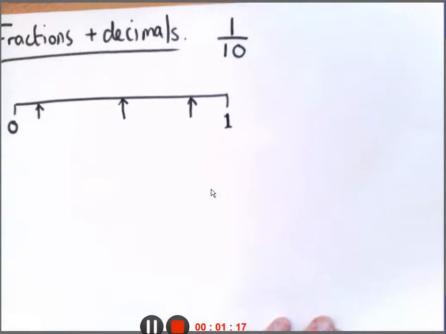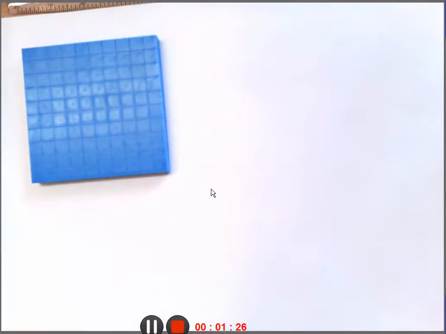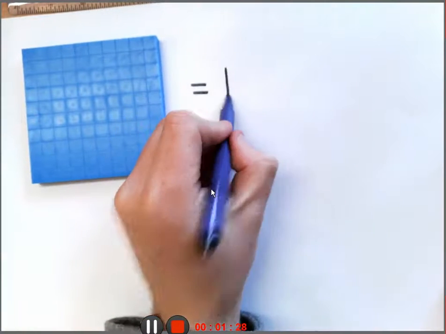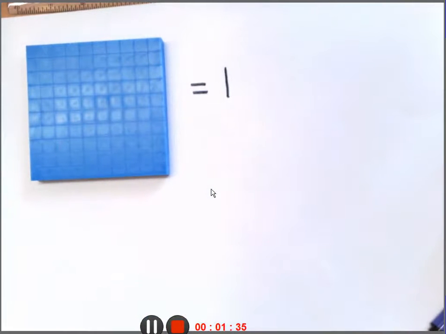Okay, and I'm going to use some new resources to help me explain that. So I'm going to use this plate here to represent one whole. Okay, so this blue piece is one whole. Imagine that's one chocolate bar, or one class of children, or one piece of paper. Now, I might not need one whole piece of paper. I might be doing a piece of origami or making a card where I only need a part of that piece of paper.